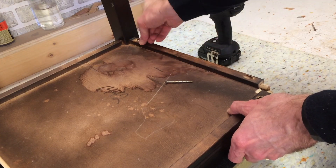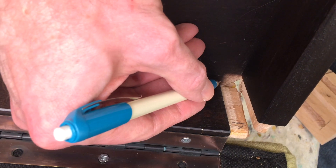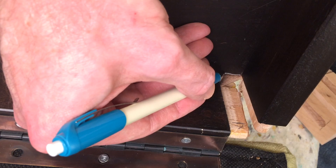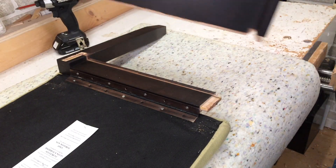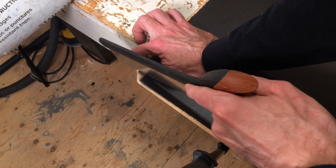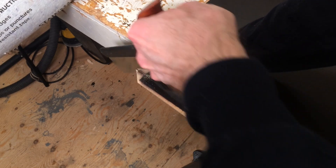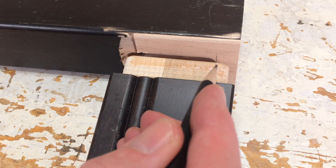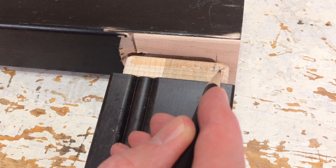To fix this bench, I need to take it apart. There are a couple of pieces here that need to get modified as I put this back together again. The bottom of the bench was cut into the leg, and that's weakening the leg. I'll notch out the bottom of the panel to go around the leg, so I've got optimal strength in this repair. With the bench apart, I can now modify the tenon. You can see how close it was to the top edge of this wood — that really was a weak point in this joinery.